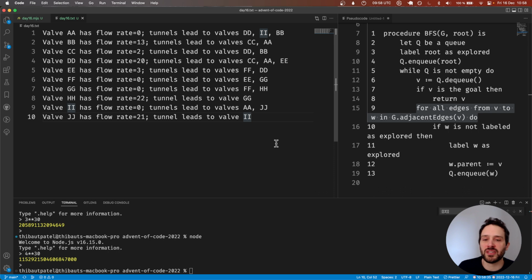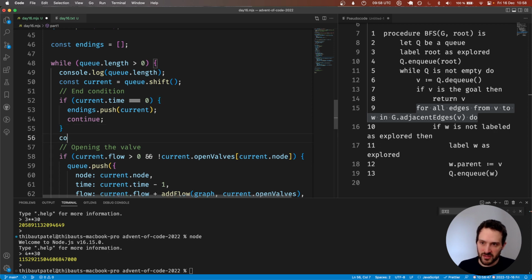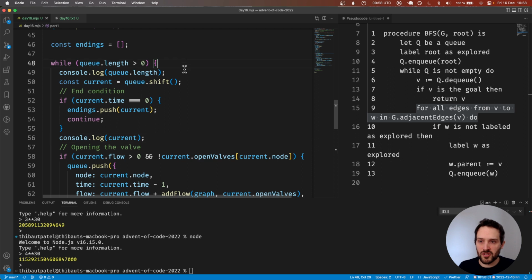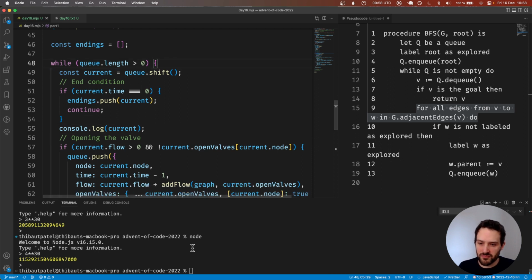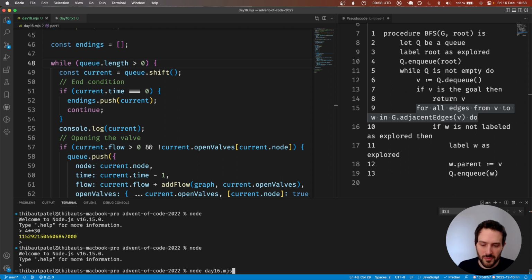So we need to think a bit how we can cut down on the space. Maybe we can display a bit of our state; here we can console log the current. That's going to be a lot of things displayed, but I think it's good to just see a bit where we are.